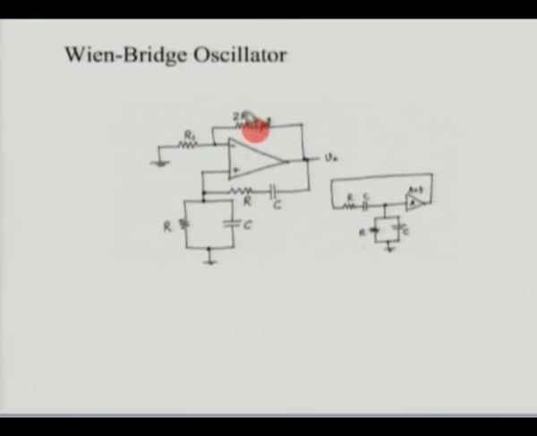Even today when I do this experiment, it thrills me to see some of the things which we talk about, how you can easily see it in the lab. What you should do is, this particular resistor here, don't make it 2R, maybe make it 1.5 R1, and put a potentiometer here. As you increase the potentiometer, as soon as it satisfies the condition, you will see the sine wave slowly popping up, coming into oscillation.